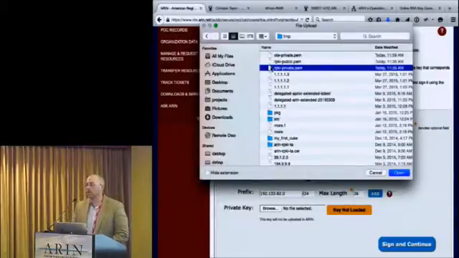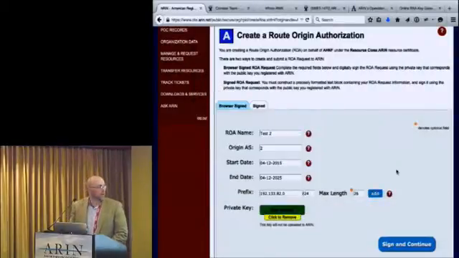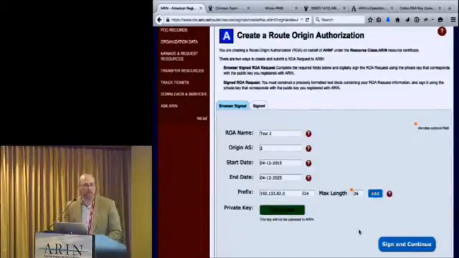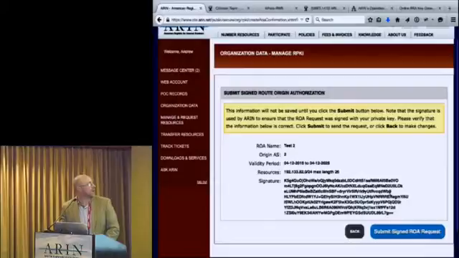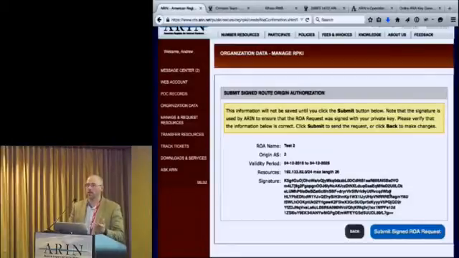So the key you load in on this page, you have to tell the browser about on this page, is your private key, by the way, because that's what's signing the request. You put the file in there, it says key loaded, and it does check to make sure it's a valid key and it makes sense and whatnot. Then you just hit sign and continue. And here's the page where it's actually asking you to verify. So that first page where I said sign and continue, that actually told the browser to go ahead and run the calculations to go ahead and sign the request. This is the page where you submit it.